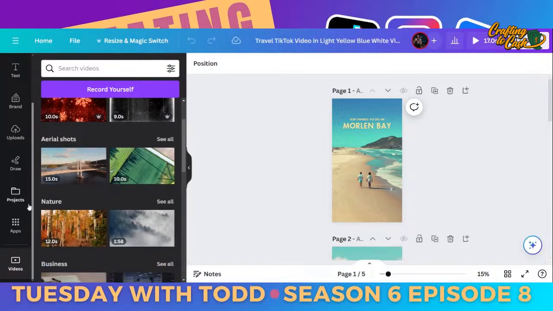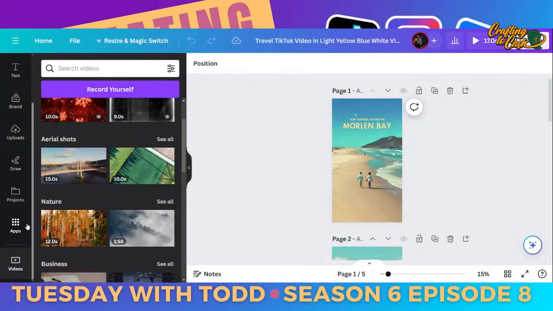And the way to know if you have a pro account or not is one, you're paying for it, but two, when you look at these, you see how none of those crowns are colored out. On the pro ones, they're going to be gold. So this is how you can tell for sure. But the main difference for the pro versions that I really like is that it opens up a lot more options. And so it gives you more of a chance to be unique with what you're offering because there are more options on that.